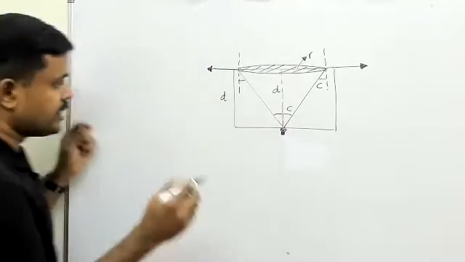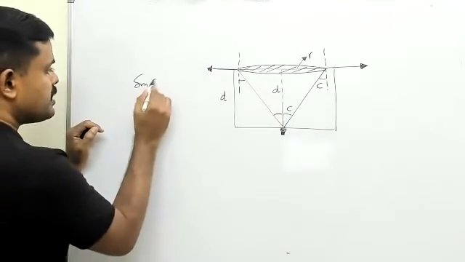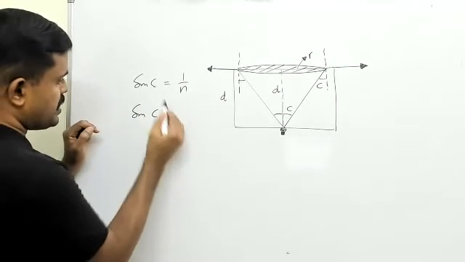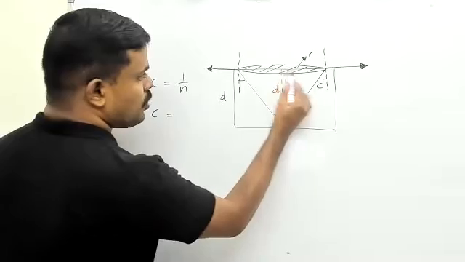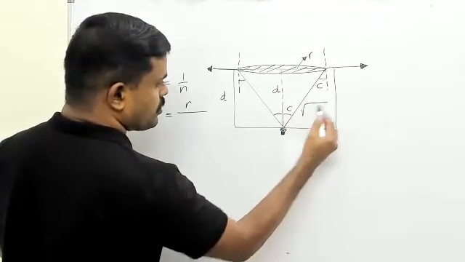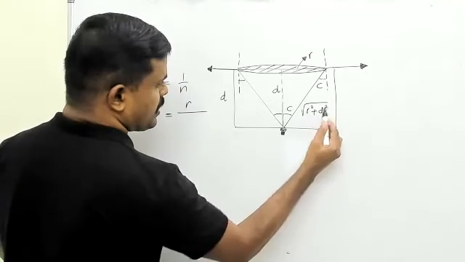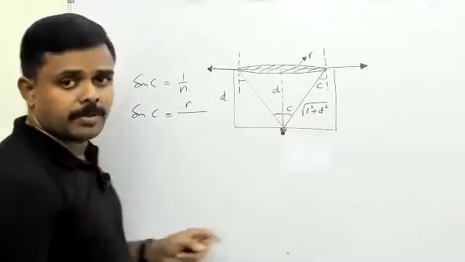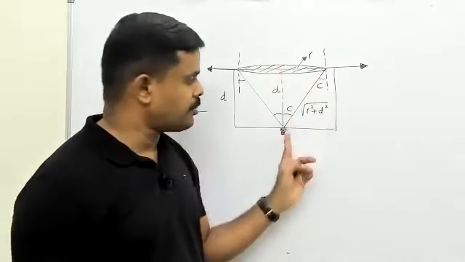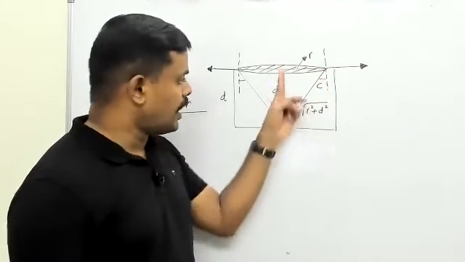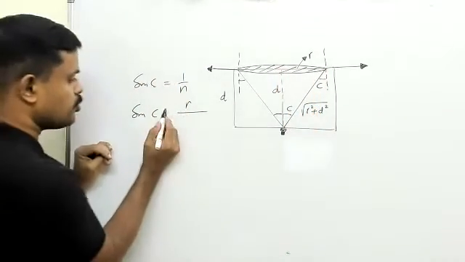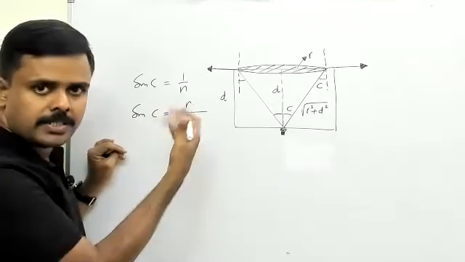What is the area of the circle? I'll do this. What is sin C? Sin C is 1 by n. But what is also sin C? Sin C from the figure is opposite side, r, divided by hypotenuse. Hypotenuse is root of r square plus d square. Just see this, I'm repeating. This is altitude, this is base, so hypotenuse must be root of altitude square plus base square, r square plus d square. So I'm taking sin C in two different equations. Sin C's original equation is 1 by n.